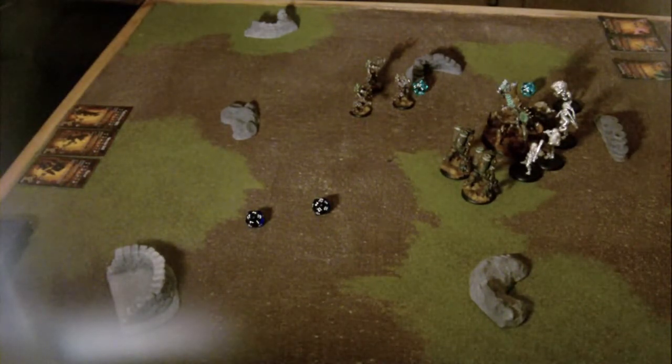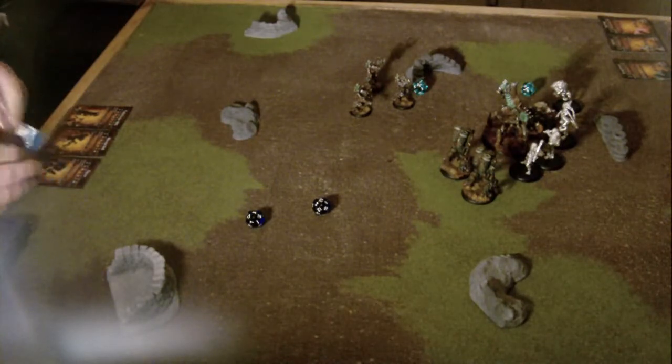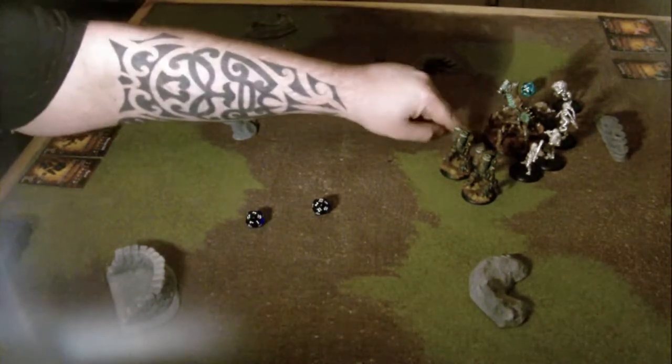20 is a critical failure. Now, a critical failure means you take 2 wounds. Well, my mighty Pathfinder only has 2 wounds. So the Pathfinder's dead. Yet again, in the tutorial, the Pathfinder also died first. But he has Fortitude.